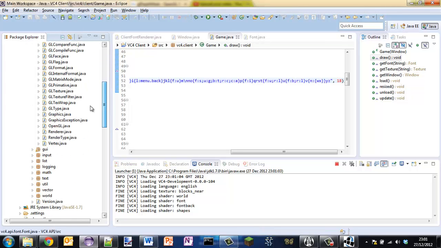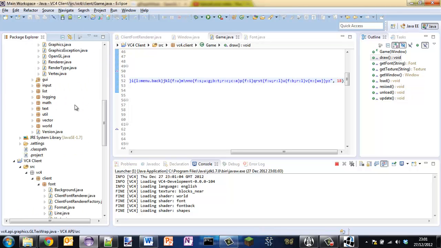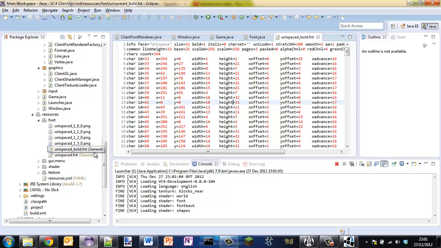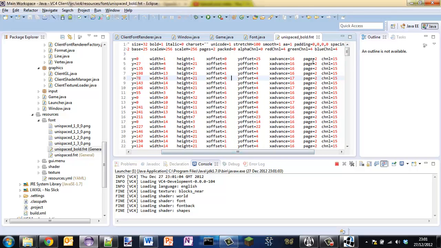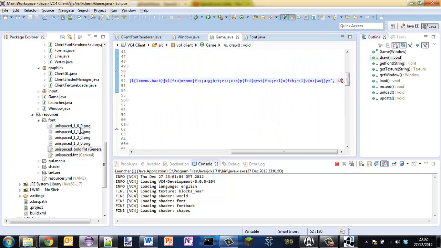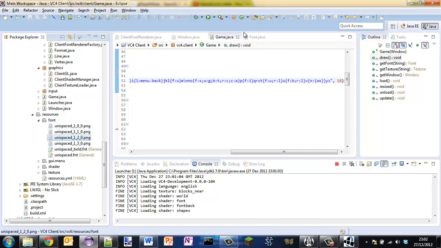Add the page count. So in your bold font, add the page count of the non-bold font to all your pages in here. So for example 2 and 3. And also convert your ones in sequential order. So that's not bold and that's bold. So they're all stored in the same array now. Which is pretty good.